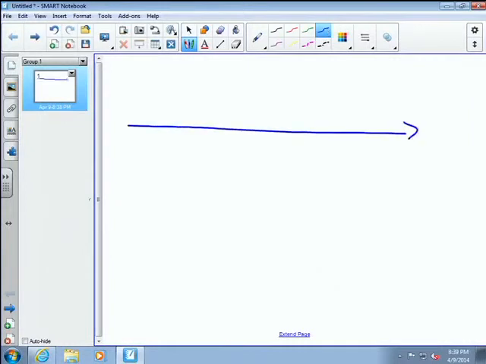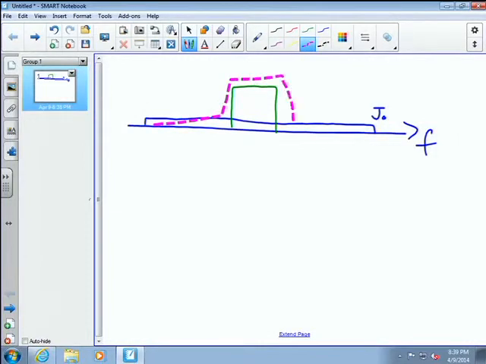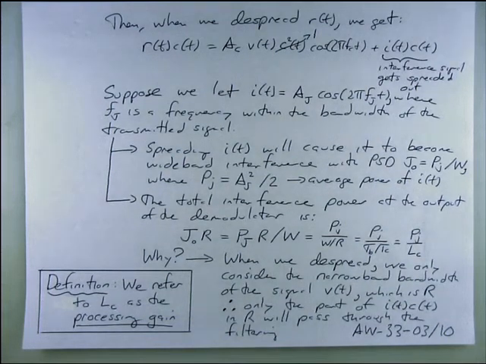Now, the total interference power at the output of the demodulator, so j0 times r. What happens is, as I mentioned before, let me draw it. So remember that j0 now looks like this. So that's the height, j0 in the frequency domain. And so that's after spreading. And then here's my desired signal. And suppose I have some sort of filter. What happens is, I only take a narrow band portion of j0 in with me. So in fact, what I'm doing is, I'm spreading out the signal across a very wide band. I'm just carving out the snippet that I can't take out. But it's very small in relation to what the original jamming power could have been for a narrow band jammer. Beautiful.